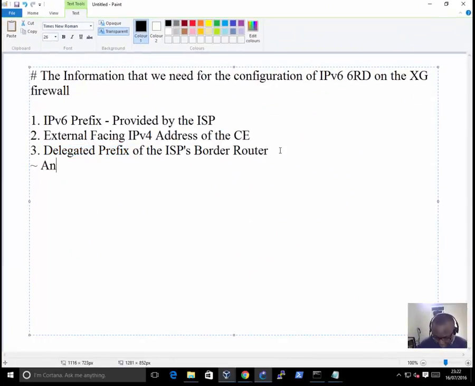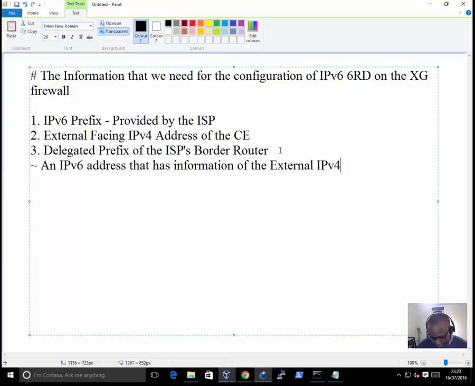This is basically an IPv6 address that has information of the external IPv4 address embedded in it. So that's what it means.